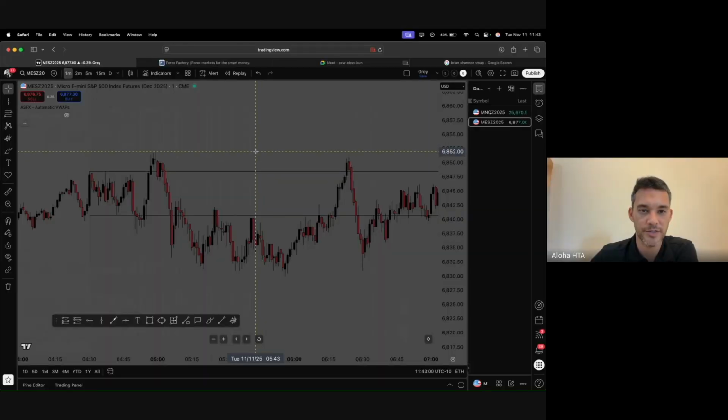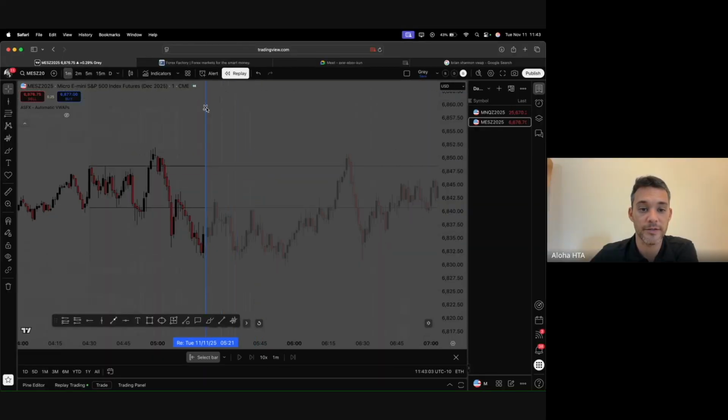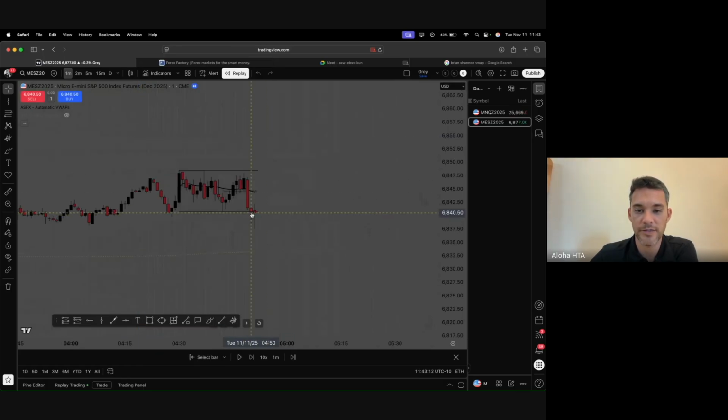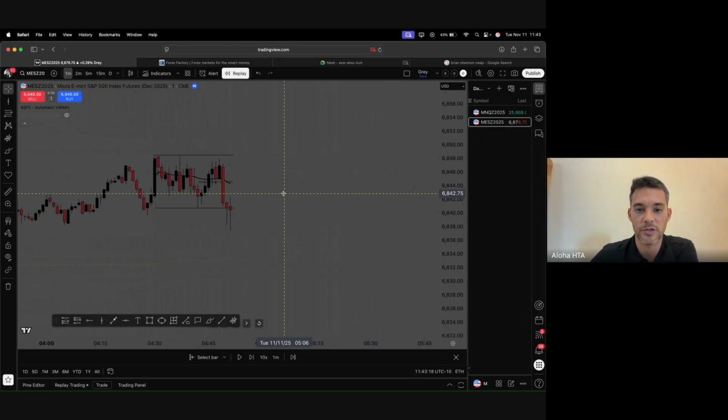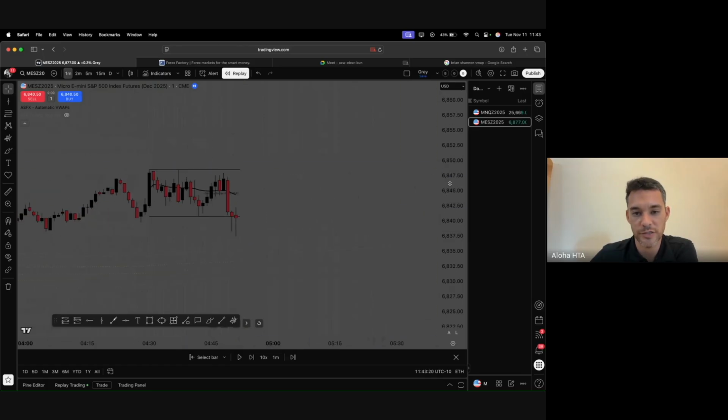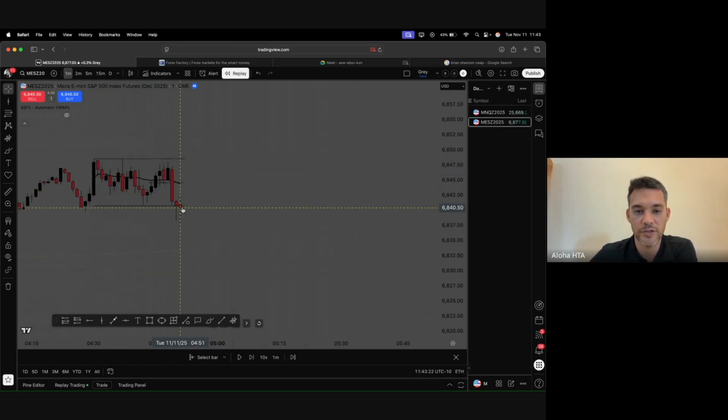Going back to today's price action, I'm going to replay today and take it to the first break of the open range, which is right here. Now, this low test candle at 450 counts as a break for me, but you see that the body of the candle is still within the range. So we're not trying to go short just yet, but I like a confirmation of the body breaking out of the range before I set the anchored VWAPs.